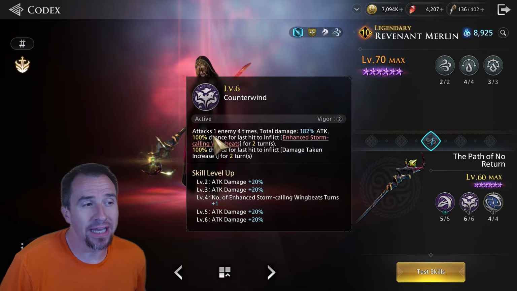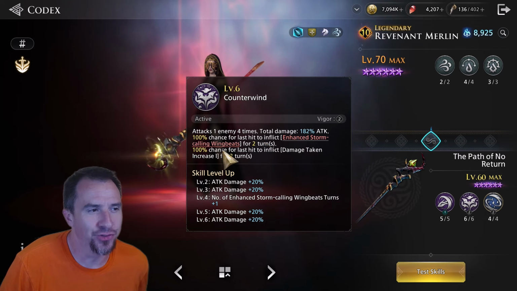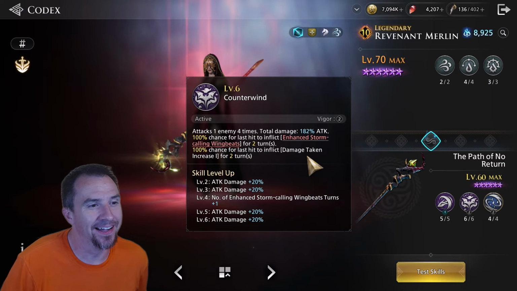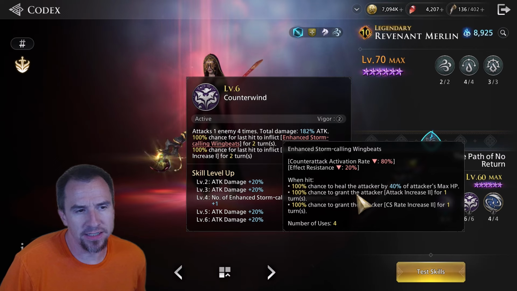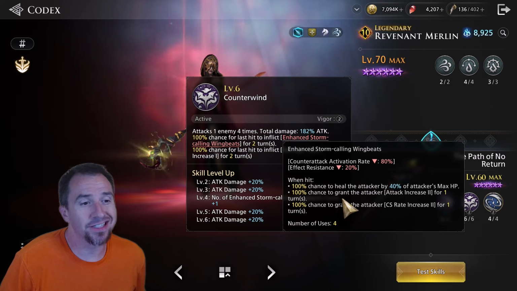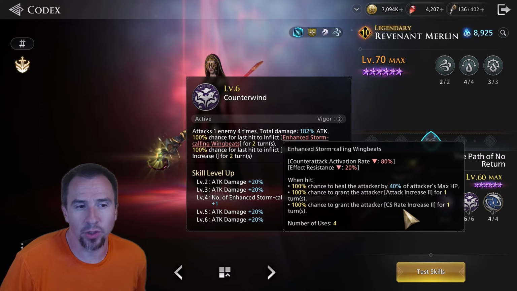On her A2 here, you attack 1 enemy 4 times. Total damage is pretty good. And we also have a 100% chance for the last hit to inflict enhanced storm calling wing beats for 2 turns, and damage taken increase 1 for 2 turns. So this is the part of her kit where we're starting to negate the counterattack by 80%. And then when hit, 100% chance to heal the attacker by 40% of the attacker's max HP, 100% chance to grant the attacker attack increase 2 for 1 turn, and then 100% chance to grant the attacker crit rate increase 2 for 1 turn.